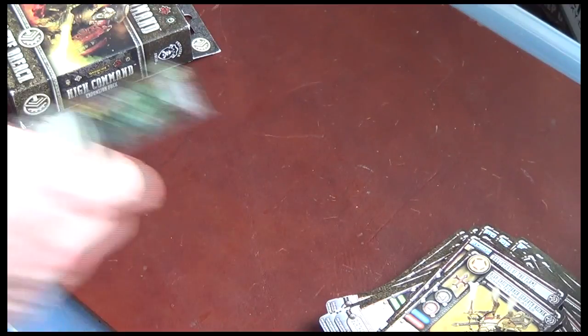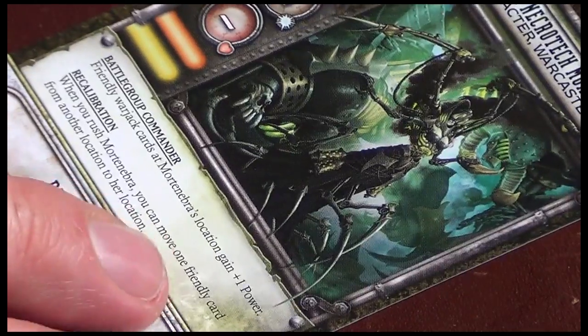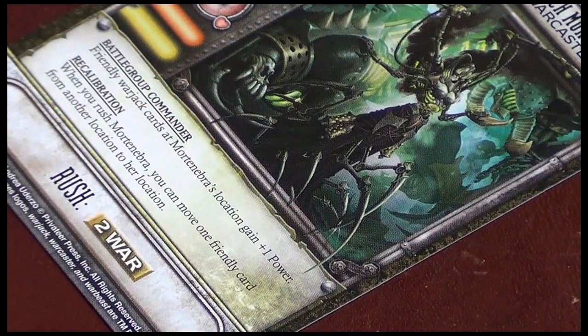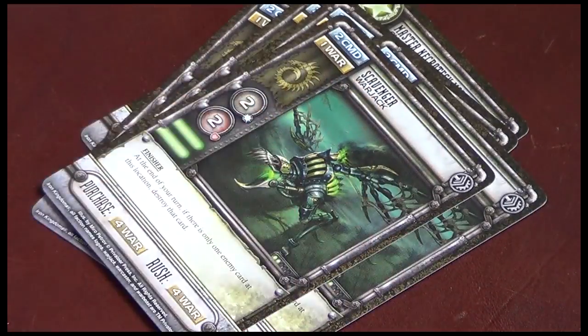We have Master Necrotech Montenebra. This one's going to give you quite a good strategic option with recalibration. It says when you rush Montenebra, you can move 1 friendly card from another location to her location. Could come in useful at the right time. You might find that useful moving your scavengers around.